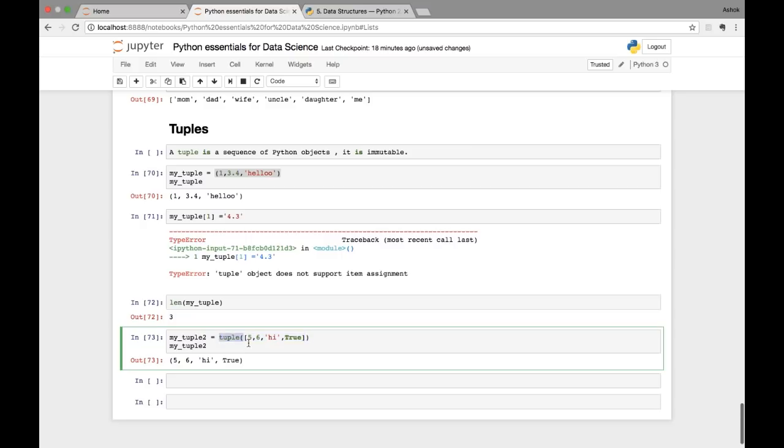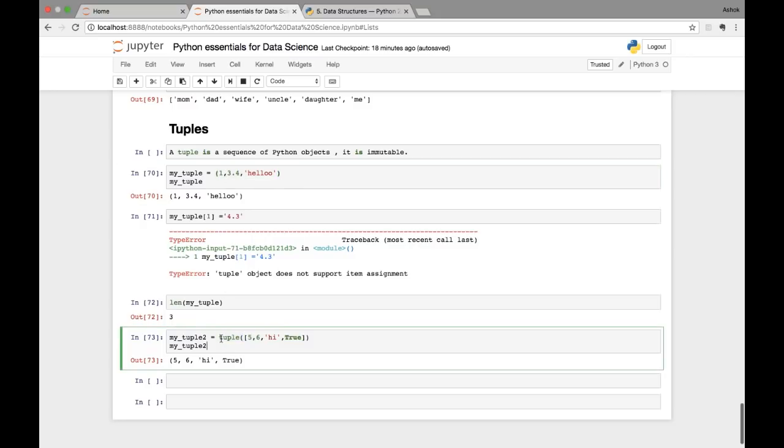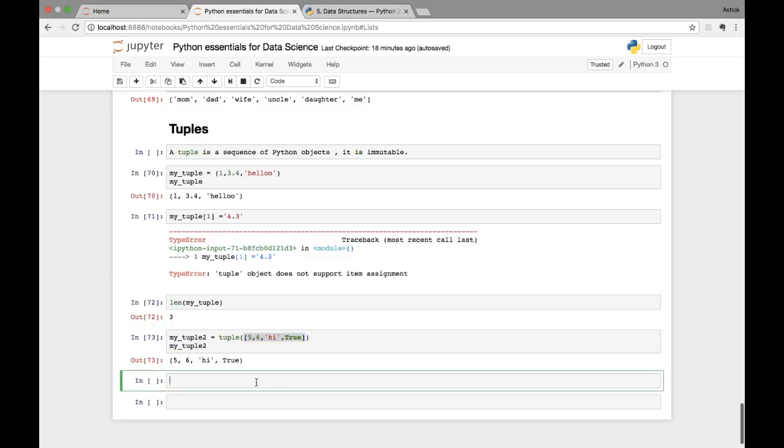It's kind of like typecasting. If you recall the force typecasting we did in the first video, part 1 of the Python essentials, it's very similar. Here we are using tuple. There are 2 ways of declaring it. One is directly by using parentheses, or using a function tuple and passing on a list. So this is a list because it has open and close square brackets. All right.